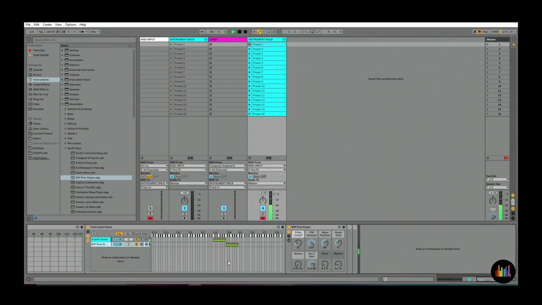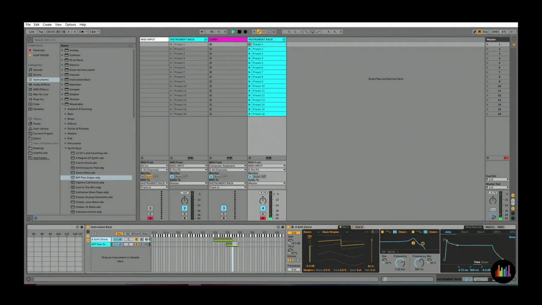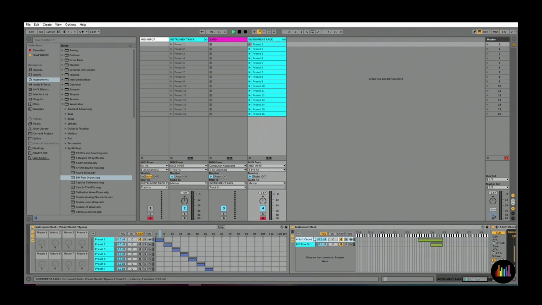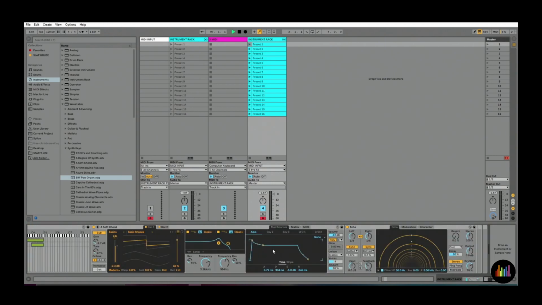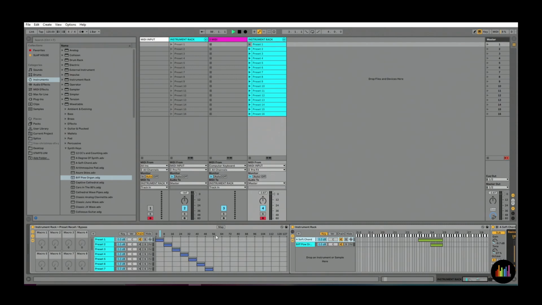and I go up the octave, see, it plays that sound instead of that sound. So then you can stack up sounds as well if you really want to. And that gives you lots of potential for doing lots of very complicated and powerful things in Ableton Live without sucking up that precious CPU.